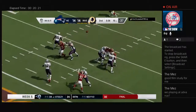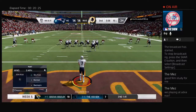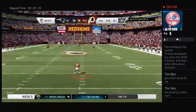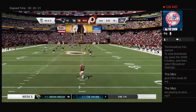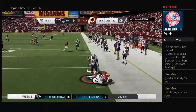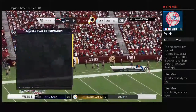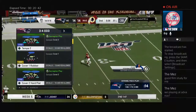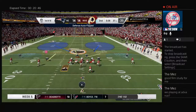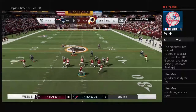And now the 3rd down throw incomplete as well. You can tell they were hoping for a flag there offensively. Several on the sideline motioning, hey, why not a penalty? Why not a penalty? What did you see? Yeah, I think you've got to let them play, and the officials are instructed, if there's contact coming from both sides, no flag. Let them fight it out. And that forces 4th down. 12 yards on the return that time. And it'll be Redskins football now with a 1st and 10, a good starting spot for the Redskins.